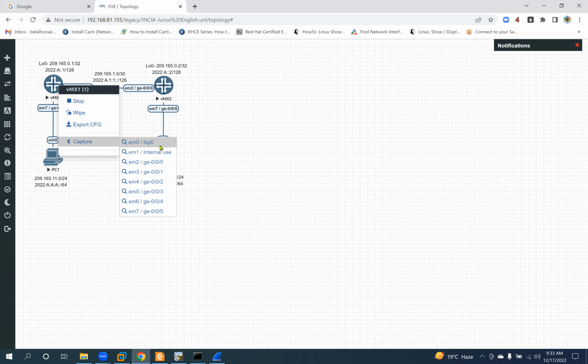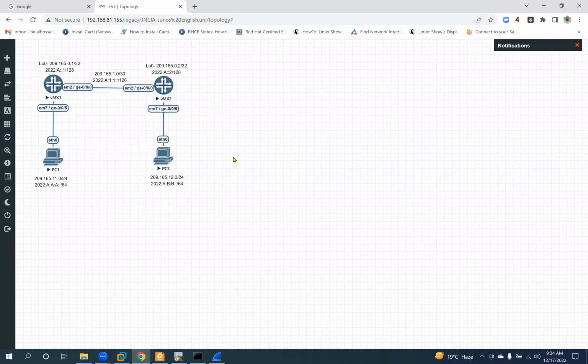If there are multiple management interfaces, one will be FXP0, another one FXP1. FXP0 is normally an Ethernet port, so you connect an Ethernet cable through your laptop or another networking device to communicate with the Juniper router.